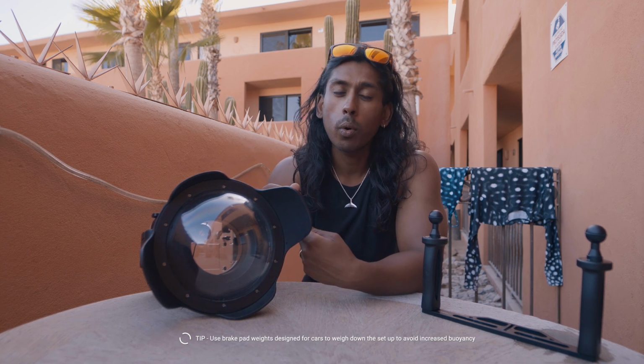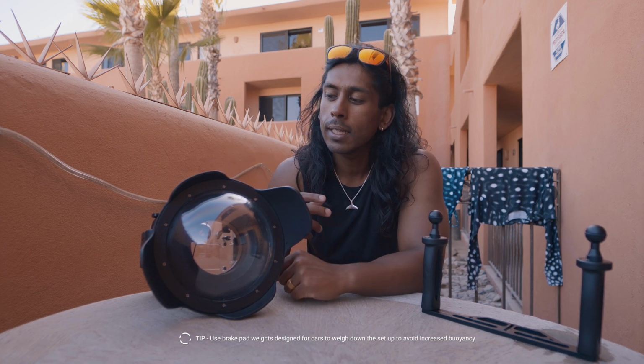So one solution to that would be to attach weights to the camera somehow, whether that's attaching it to the tray that you're using or making sure that you're weighted more heavy than you usually would be. But that's something to bear in mind.